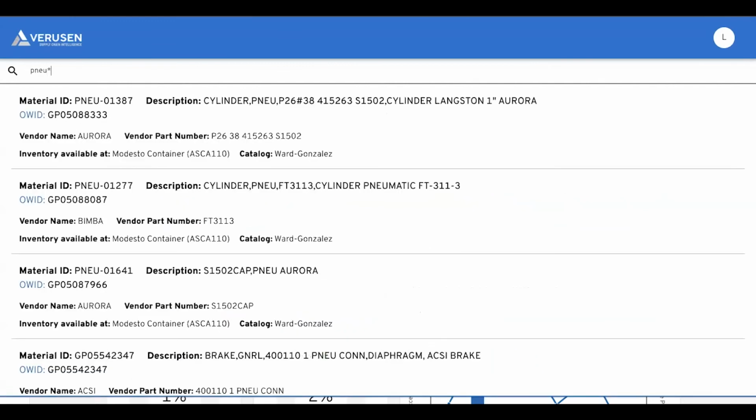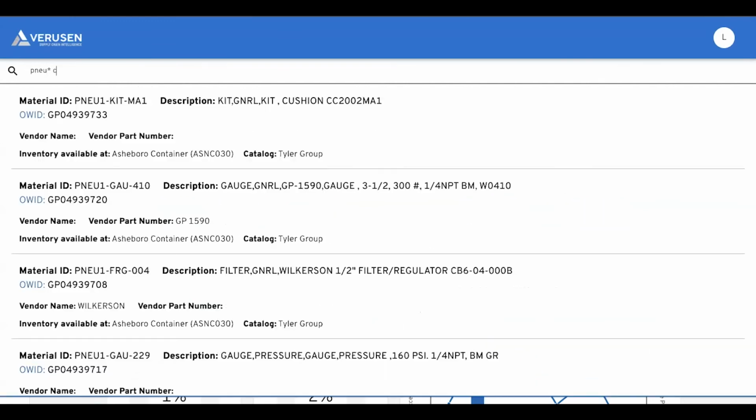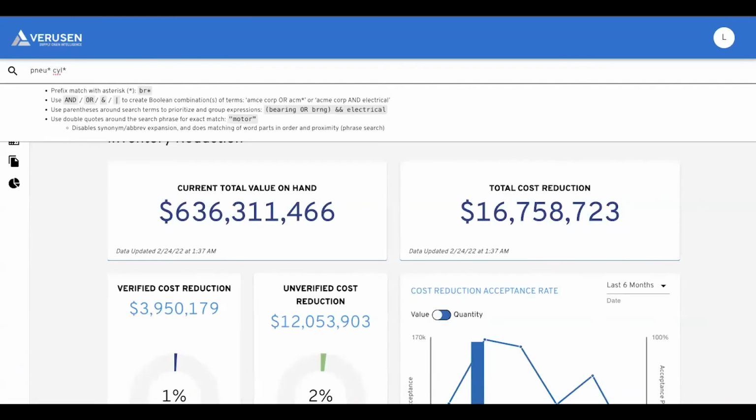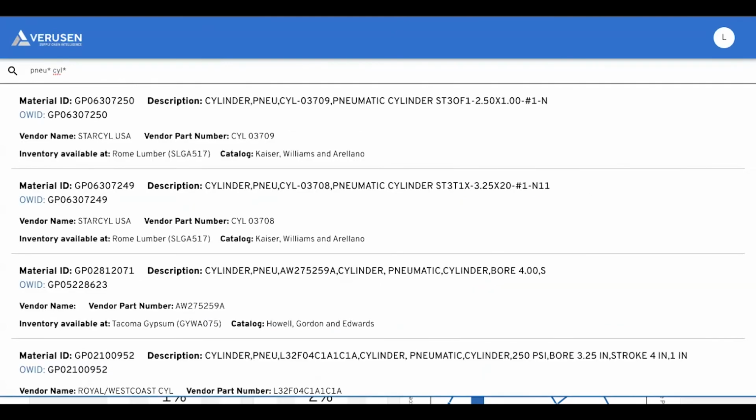And then I can also do space CYL star, because I don't know how to spell cylinder or how it's spelled in the system, because everybody has it different. Some people might have abbreviated it. You can see I can put the wildcards at the end of both words with a space and it returns the results on that.